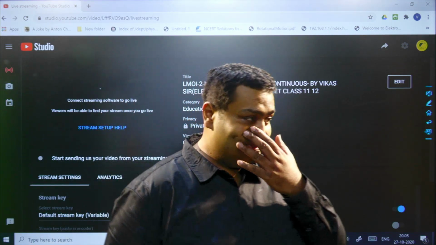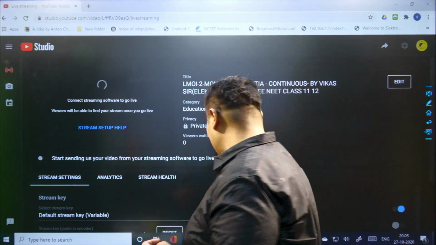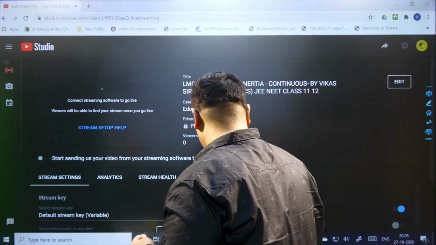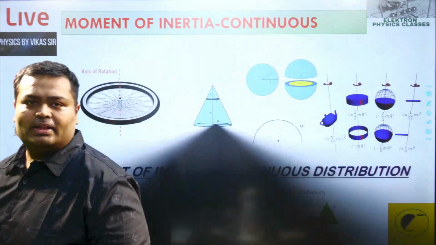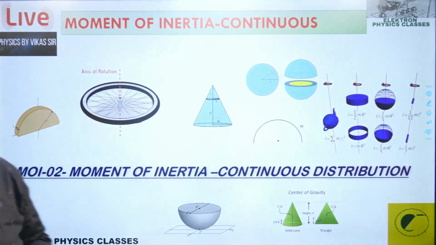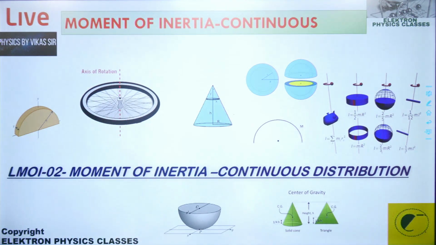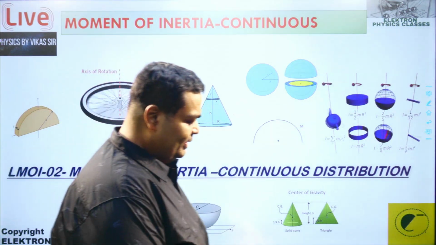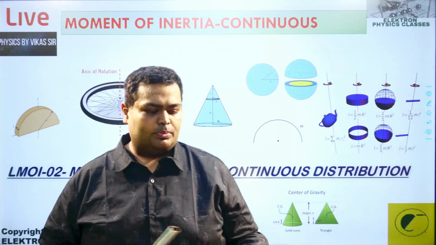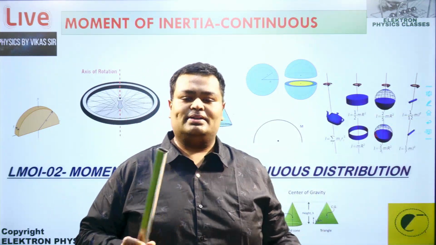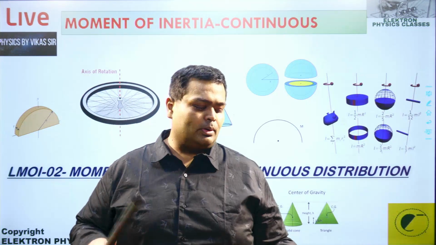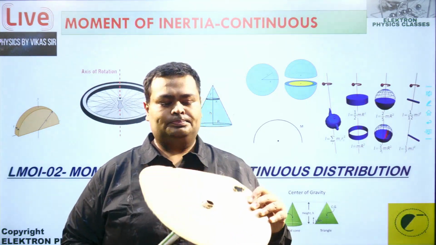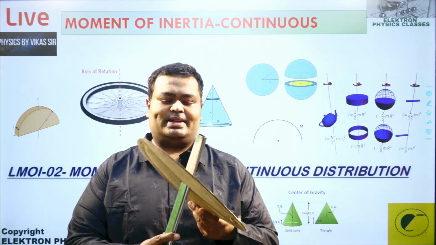Hello students. So we are here again and we will be taking our study forward in the moment of inertia. So first of all, what we learned yesterday, let's take a practical of it. This is an object, a rigid body, a collection of particles, and this is a rod, of course. What am I going to do is just arrange this like this.